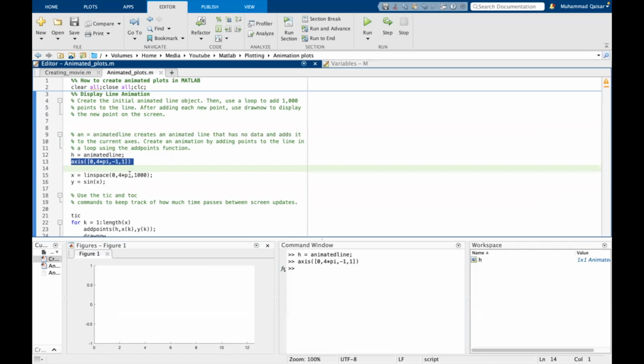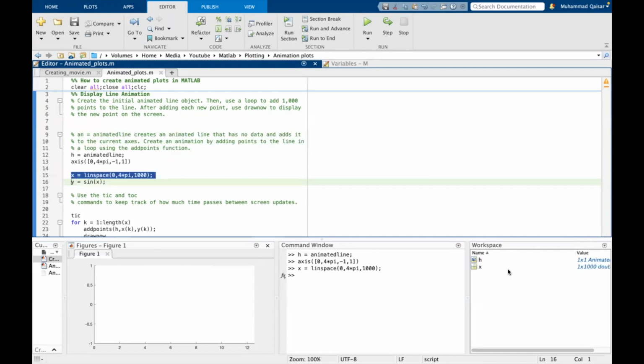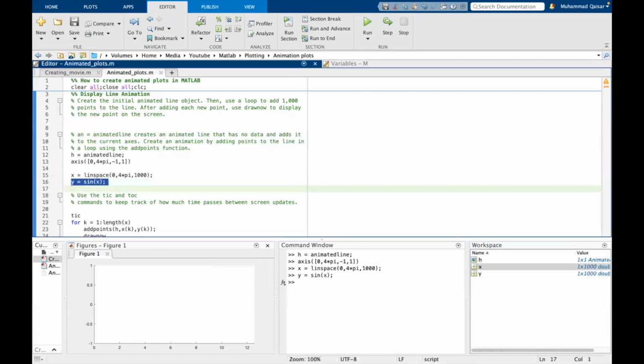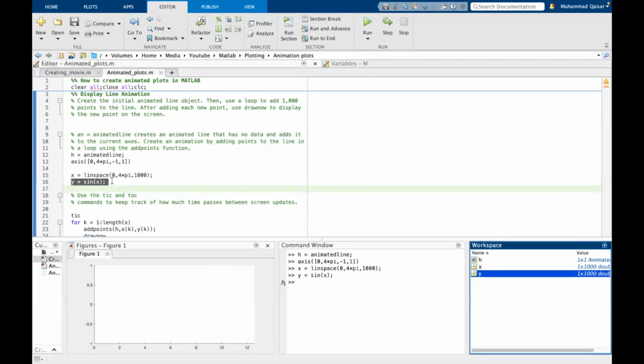Now you want to create an x function. By the way, the reason I used -1 to 1 and 0 to 12 is because the x and y values that I'm going to use in this example are within this range, so we want to see the whole figure in this plot. So we have x equals linspace from 0 to 4 pi, with 1000 points. So from 0 to 4 pi, there are 1000 points along the x-axis. You can see this vector x has a length of 1000, and y is a function of x, and we are creating that as well. You can see y also has 1000 points, so these two are consistent.